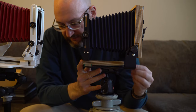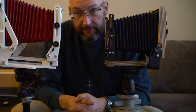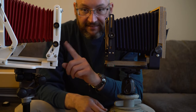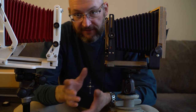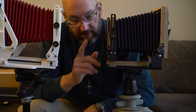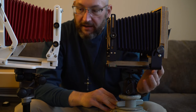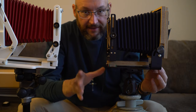Which one should you get? It's up to your needs. If you shoot landscapes and architecture with a lot of wide lenses, I'd point to the Gibellini — it's easier to use wide lenses and you get more movements with wide lenses. If you shoot a lot of normal lenses in the 150–250mm range, the Intrepid could be a much better choice because it's more sturdy, those lenses tend to be heavier, and it gives you all the movements you need. If you need rear shift and swing, you'll be looking at the Gibellini only. But if you want the smallest, most stable camera at this price point, that's the Intrepid.